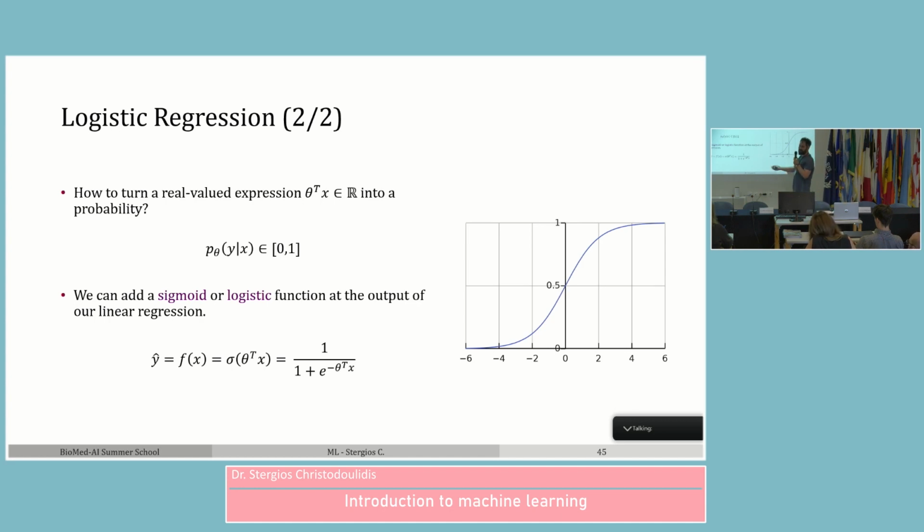So there is a function that is typically called the logistic function. That's why also the term logistic regression, or a sigmoid function in some cases, which in fact takes the output of our model, which is this one, and this is this function, and transforms it such that it lies between the range 0 and 1 for all values, okay? So whatever our linear model will output, it will take this output and squeeze it in this range, 0 and 1, okay? Yes.